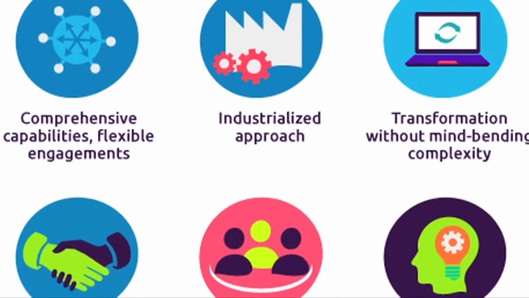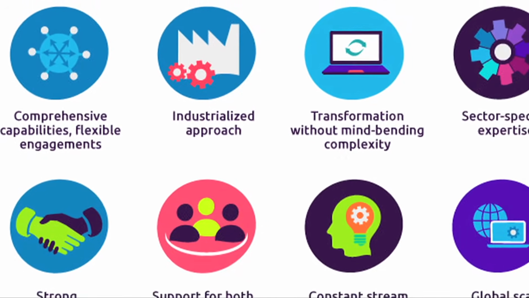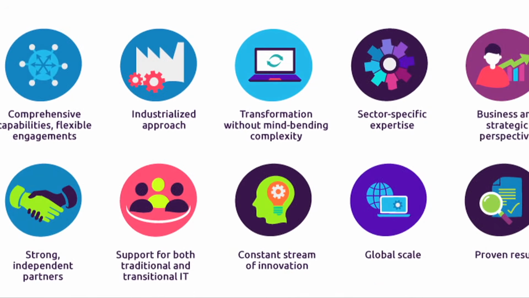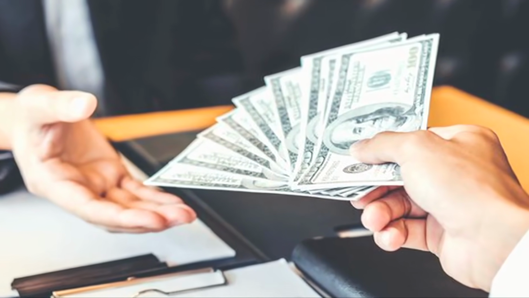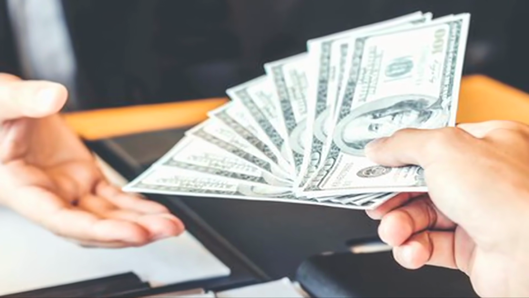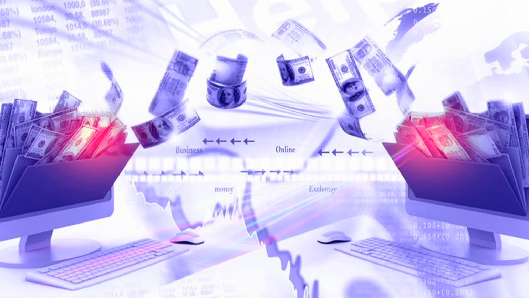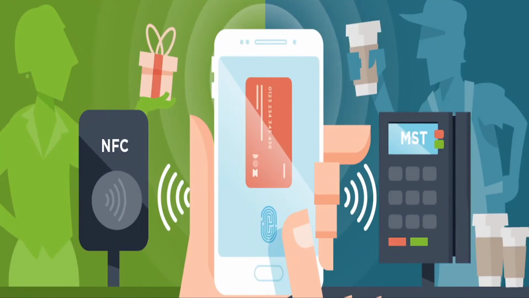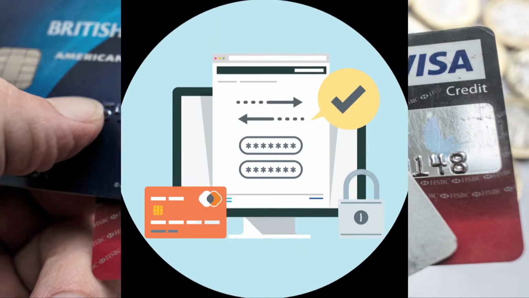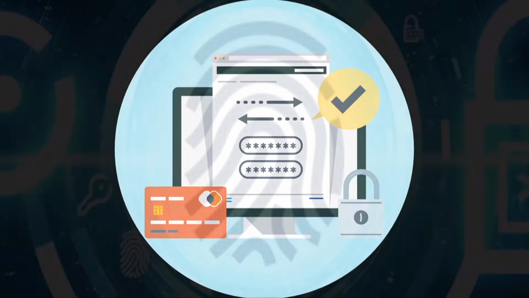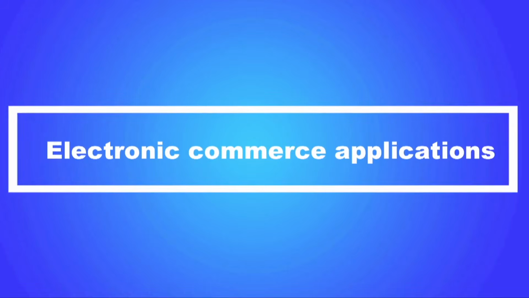Business services infrastructure. The main purpose of this layer is to support common business processes. Almost every business is concerned with collecting payment for the goods and services it sells. The business service layer is responsible for electronic funds transfer and the secure transmission of credit/debit card numbers by providing encryption and authentication.